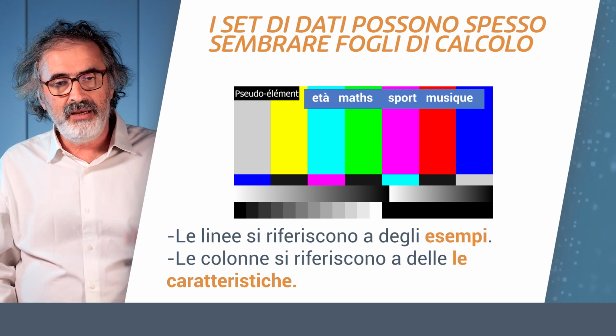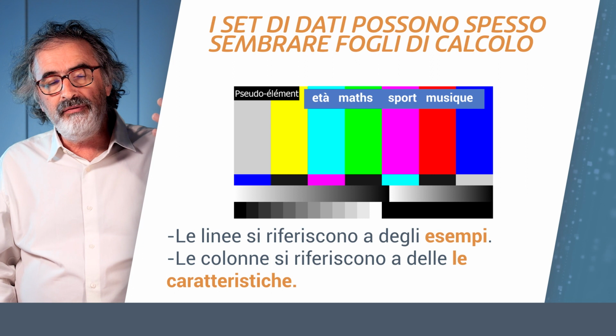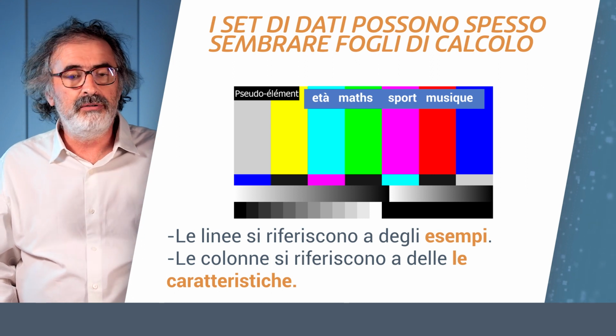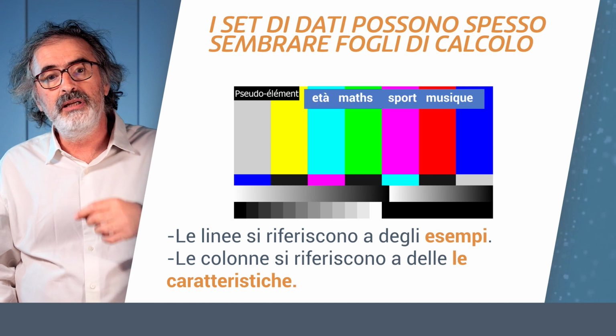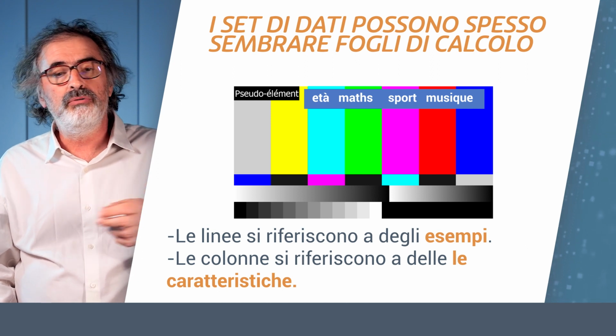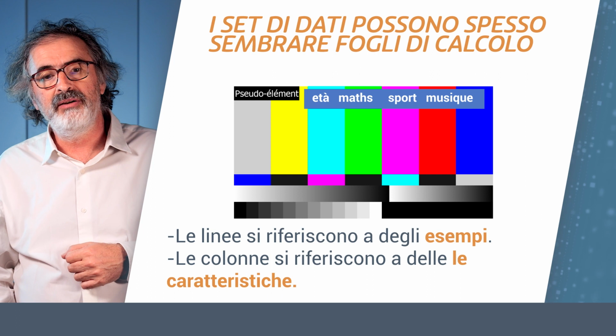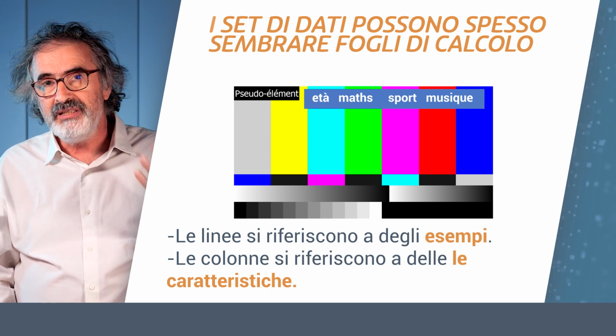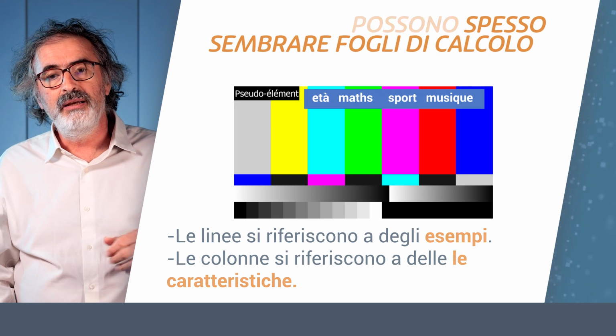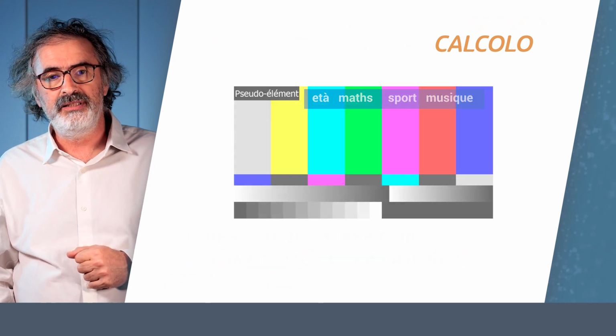In the case we have on this slide, we've got 5 pupils, and you've got the age and 3 topics, and the values corresponding either to the age or to the grade that child may have had. Notice that in this table there are some missing values, so you will say that the data set is incomplete.